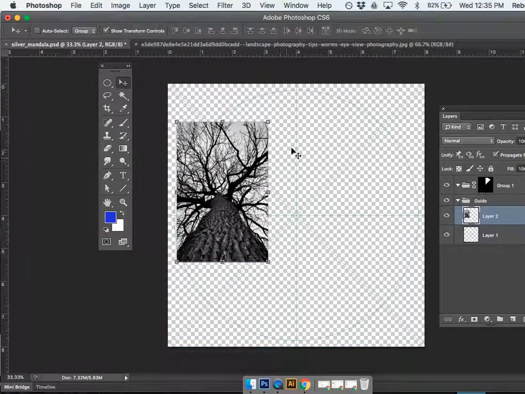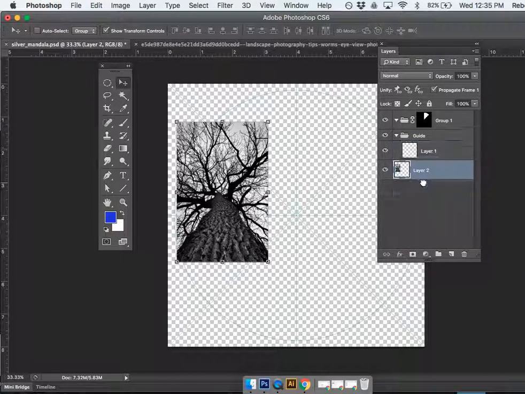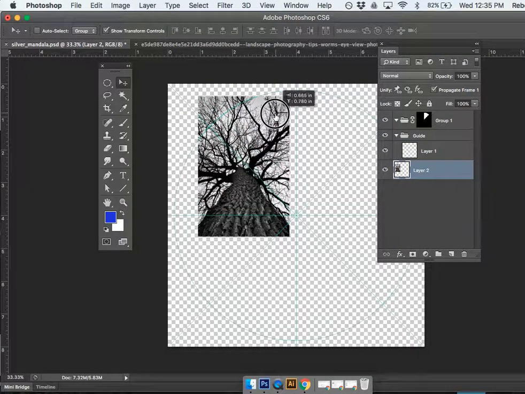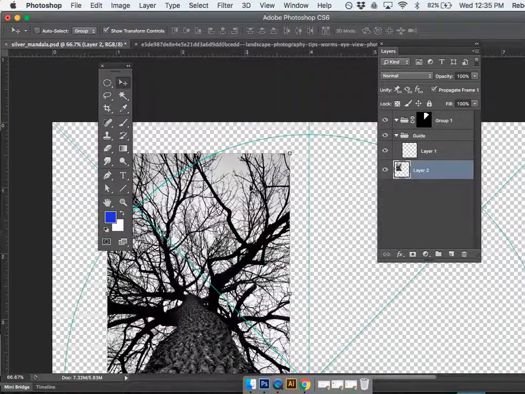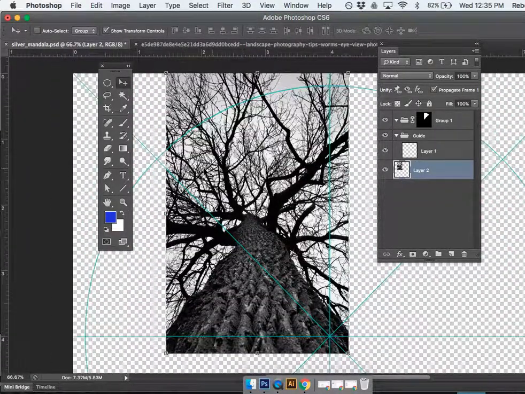But here's what you have to understand. You're going to take a section of this and it's going to fit into one of these. So I'm going to take layer 1 so you can really see what this looks like, and I'm going to move it down here so I can really see what this looks like under the guides. And if I zoom in, what I don't want to do is set this up so that, see how there's a little bit of the image sticking out. If this was a pie wedge, imagine I have a plate of pizza here, some of it's cut off.